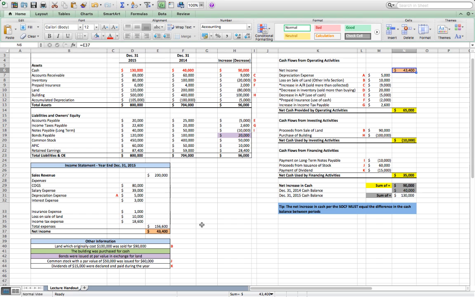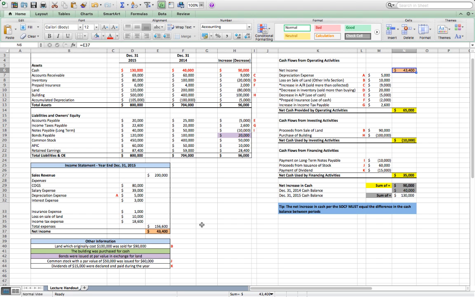There may be a little differences in things that I question you on, like for example, in this problem, we had a loss when we sold the land. I could perhaps give you a gain, or in this example, we paid dividends, but in another problem you have to work, it could say we received dividends. So there's other little caveats like that that I could make sure you understand, but the basics here is kind of what you'll see and what you will need to complete. So I hope that this makes sense.